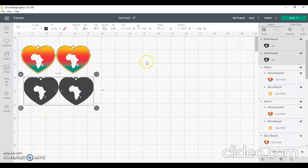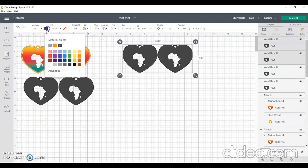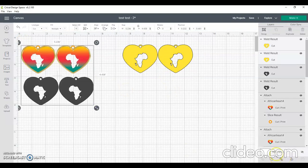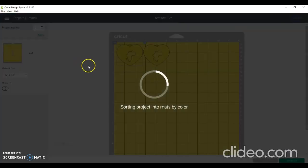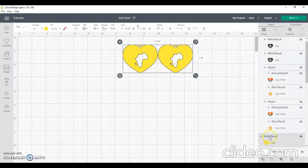And then you're also gonna wanna duplicate these, and let's turn them yellow for now, because let's say you're going to use gold cardstock for the back. You're going to make your duplicate and flip these horizontal. So then let's see, group all this for now, turn that off. Then you're gonna hit make, and then load your gold cardstock up on your mat and cut it out. This will be for the back of the earring.